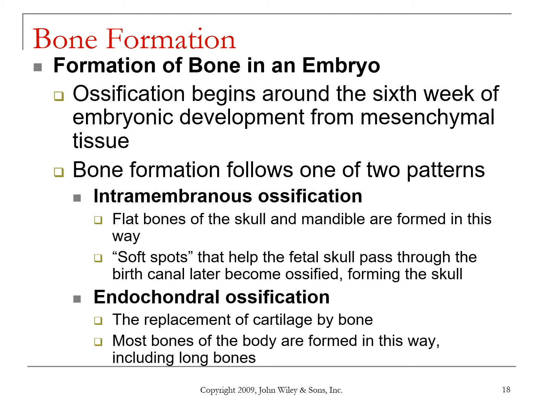Now within the skull, the bones do not fit together perfectly, and there are spaces between the bones called fontanelles or soft spots. These spaces allow the flat bones to actually slide over each other to decrease the infant's head size to ease passage of the fetus through the birth canal during delivery. These spaces then become ossified after birth to complete formation of the skull. We will discuss endochondral ossification on the next slide.